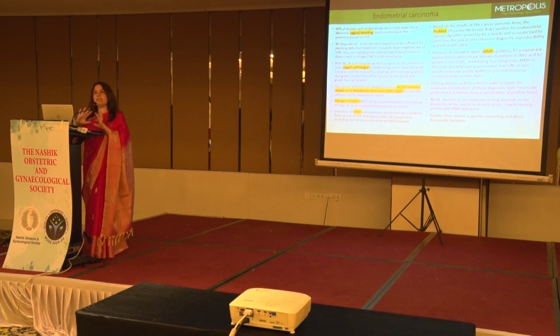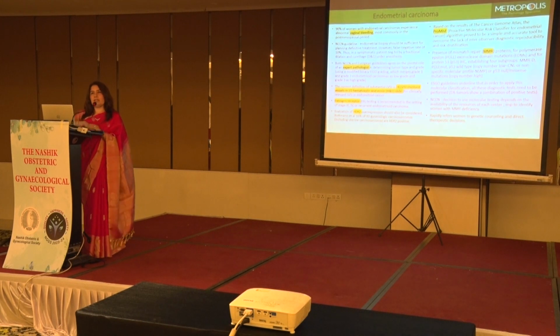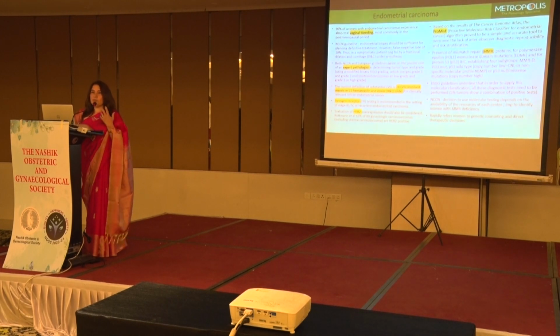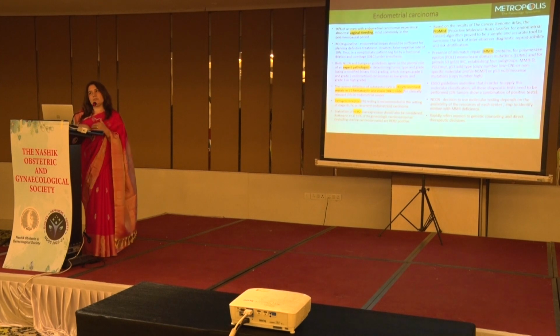Now let's look at the typical clinical scenario of an endometrial carcinoma. Thankfully, in endometrial, the story is a little better than ovarian. Because why? Because they start bleeding. So they come to you, you do a curettage and you're able to diagnose it, vis-a-vis an ovarian tumor, which gets diagnosed late. So fortunately, endometrial carcinomas get diagnosed quickly in early stage, low grade, and that is why they do much, much better.